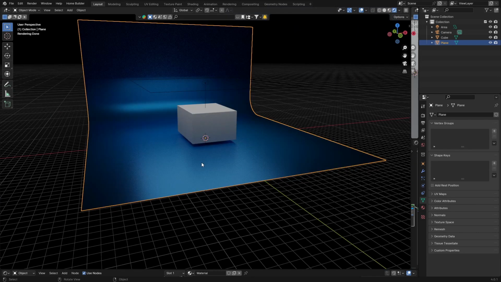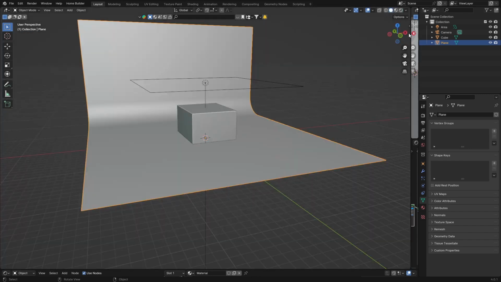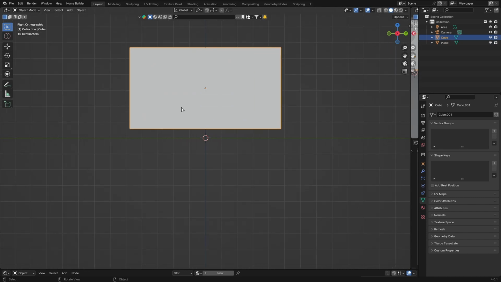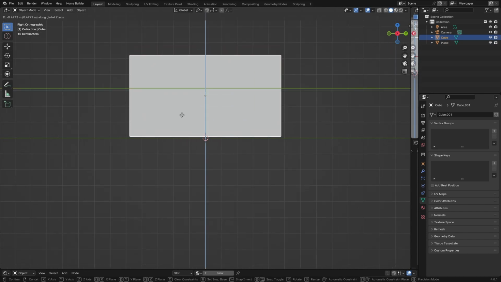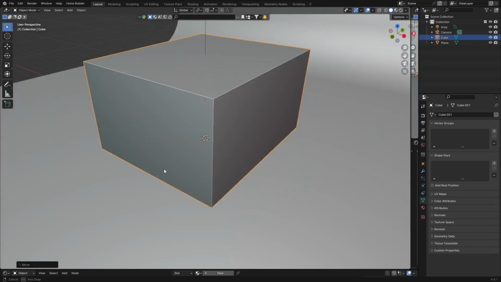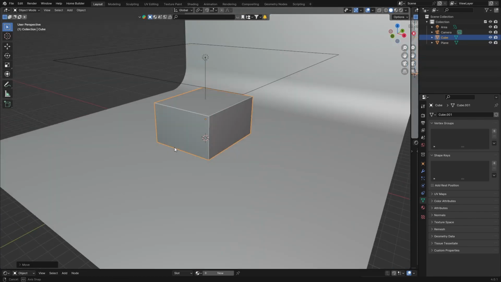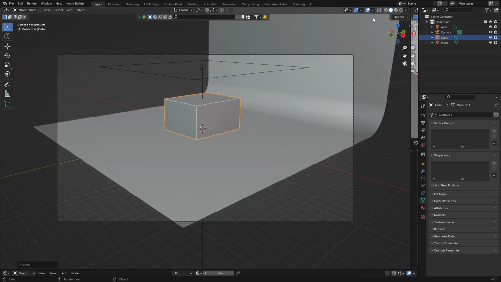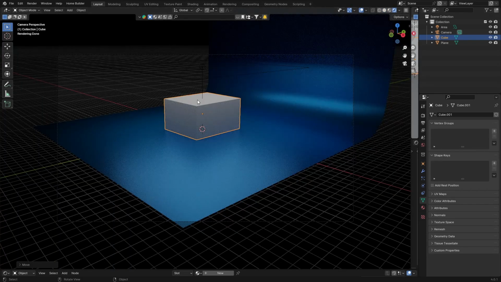Next thing I'm going to do is basically make this block. Let's just go here, click here, zoom in, and get this to be on the y-axis. So G, bring it down, make it somewhere like this. We're going to make a scene and put a model on here just to showcase it. I'm going to show you how to import a model in the next episode. We'll put the model like this, and this will be like a pedestal. We'll scale it a little bit, that kind of stuff.